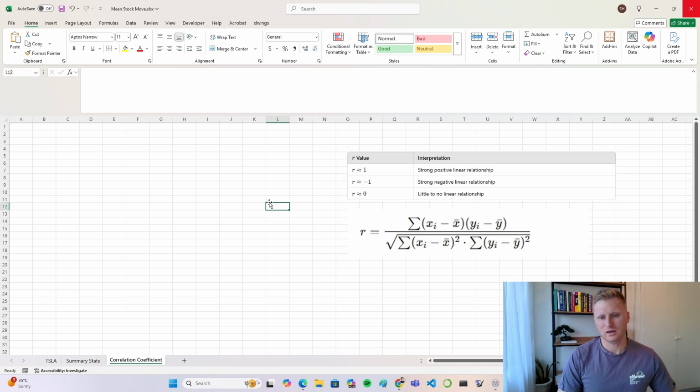Now, another thing is a correlation of -1 is a strong negative linear relationship. What that means is an opposite correlation. Pick a stock, one stock goes up 10%, the other one goes down 10%. When the latter goes down 10%, the first one goes up 10%. It's the opposite direction, and you can make trades off this too. This is great as well.